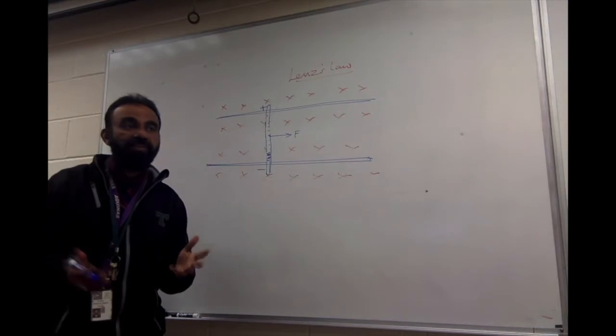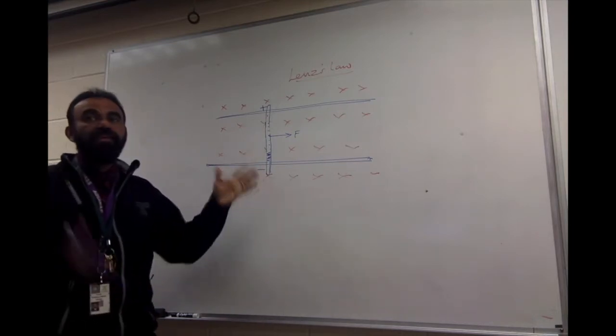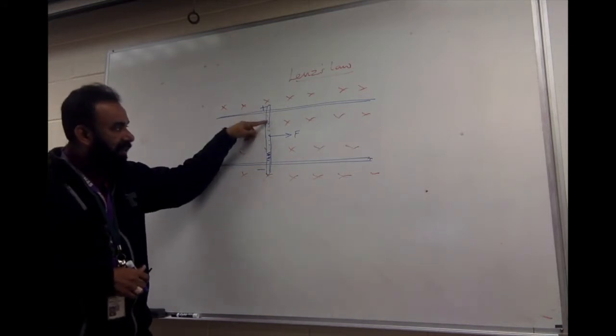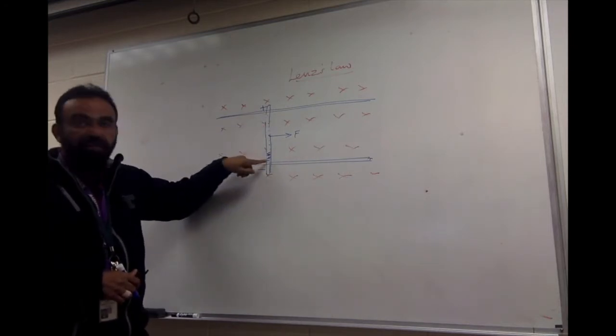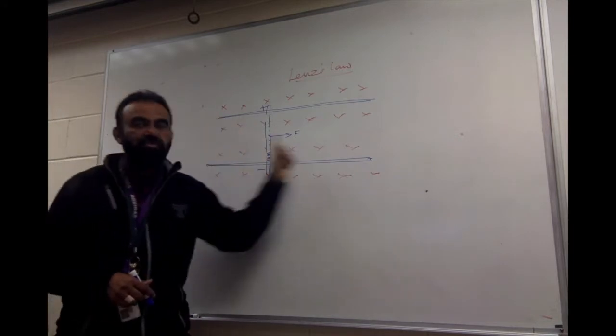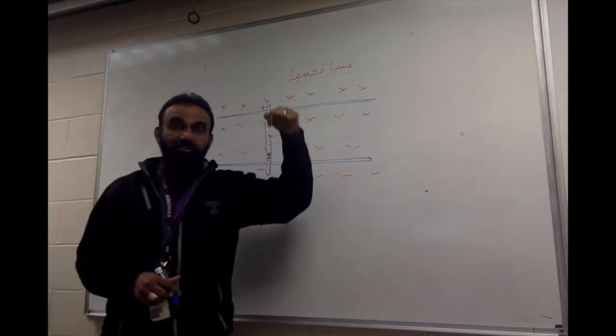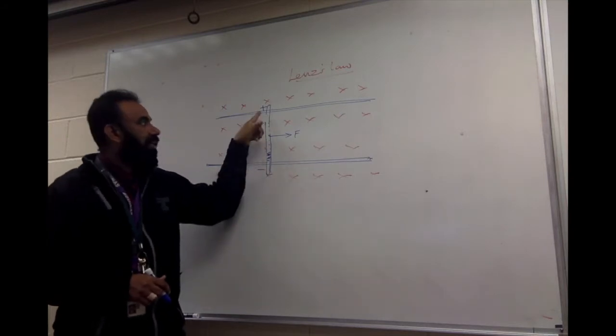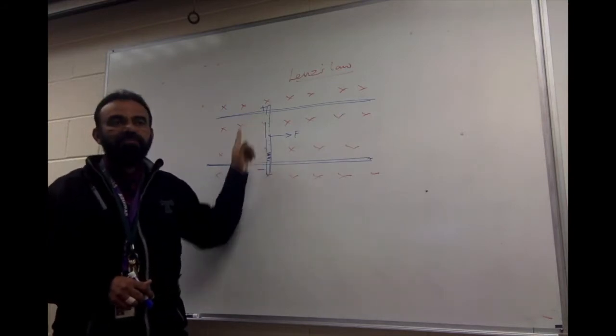Basically, it's going to create an EMF, electromotive force, because the electrons are clearing off from there and then collecting here, because as you dragged it, all the electrons were subjected to a force in the downward direction, so they started moving down. When they started moving down, it creates a potential difference, positive, negative.